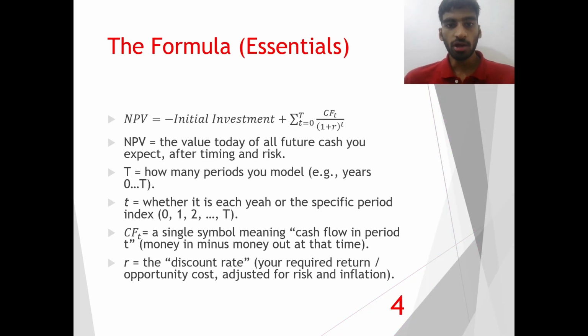The formula for NPV is actually the inverse of the interest formula, with the negative value taken as the initial investment, added with any number of CF cash flow values over a selected period of time t, divided by the discount rate R. The number of cash flow values taken depends on the capital T, the number of years, days or months you took for the time T.